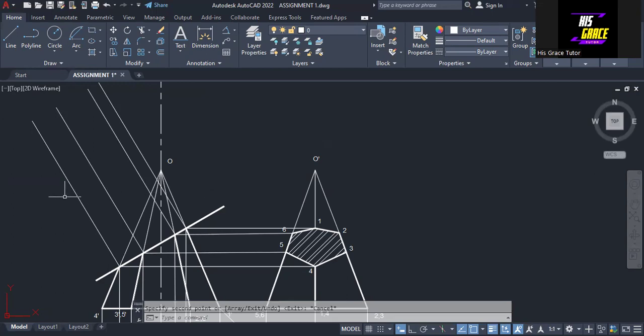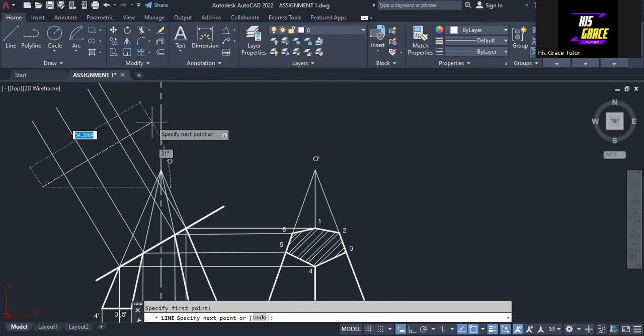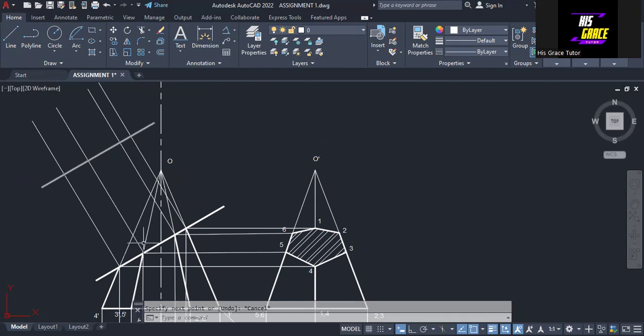The next thing that we are going to do is draw a line that is perpendicular to this line, at a right angle to this line. So how do we do that? We click on line and then I will draw a line. Just move away from the given view and draw the line in this direction. This angle should be 30. So it is 30. All right, so this line is parallel to this line. This line is at an angle of 30 degrees to the horizontal, so this also is at 30 degrees to the horizontal. So this line is now perpendicular to each of these lines. Okay, so that's what we have there.